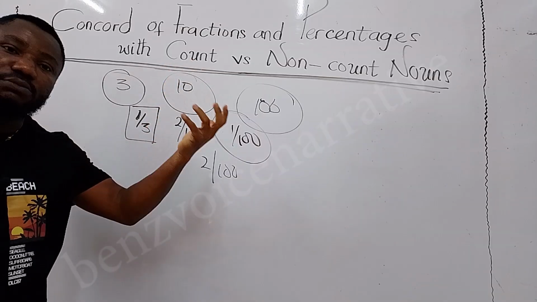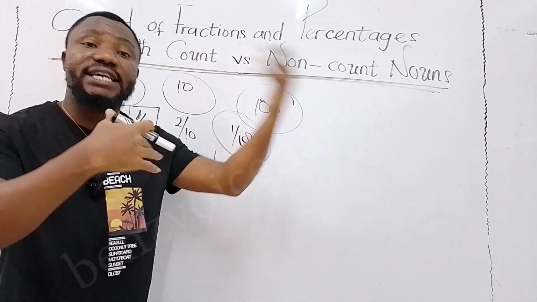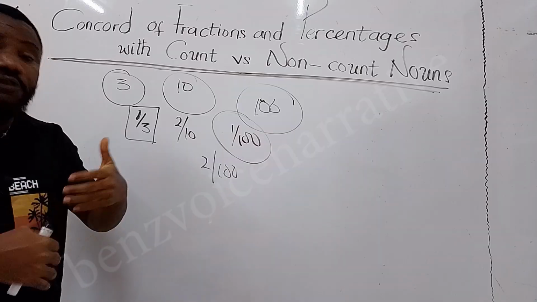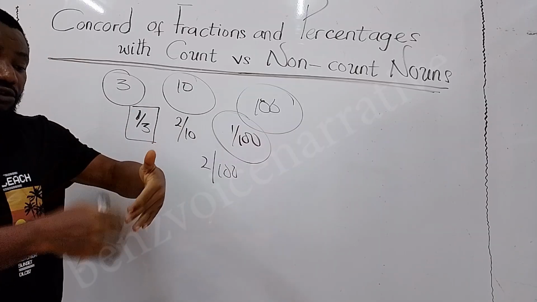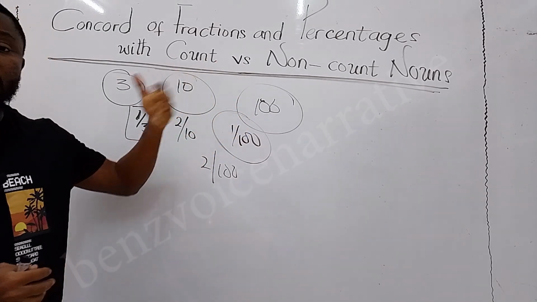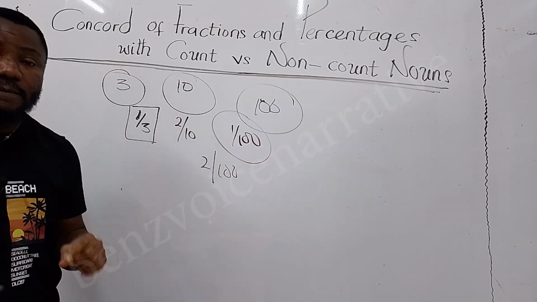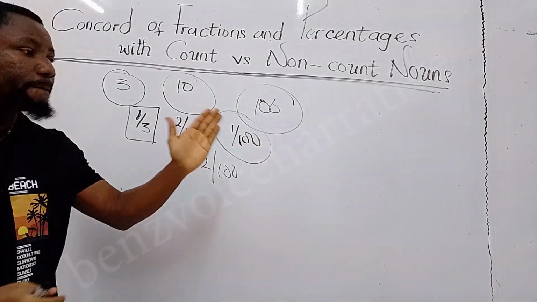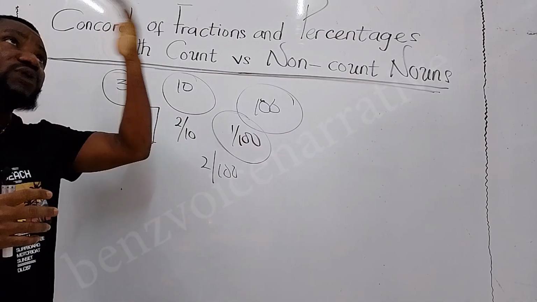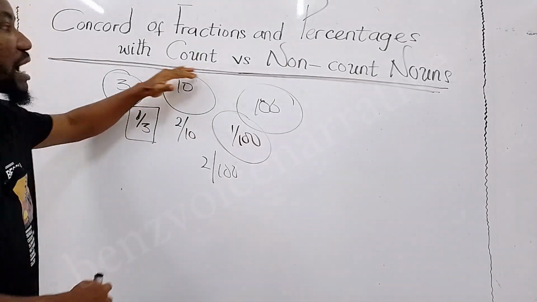Count noun or countable noun. A countable noun is a noun that can be numbered. You can always quantify countable nouns with numbers. For example, when you can have 1, 2, 3, 4, or a before a noun, that noun has to be a countable noun or a count noun. So when you can number anything, that thing is a count noun. For example, person, persons, boy, boys, chair, chairs, window, windows, roof, roofs. All of these are just some examples of count nouns.